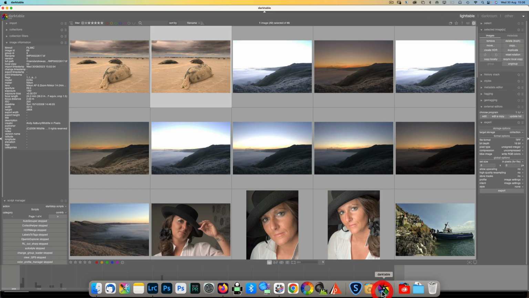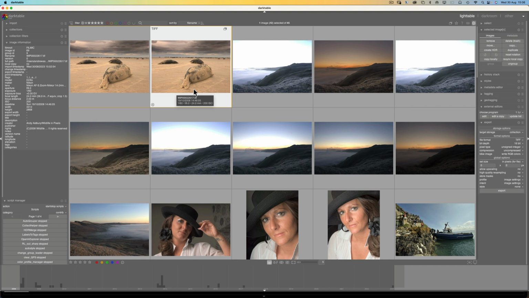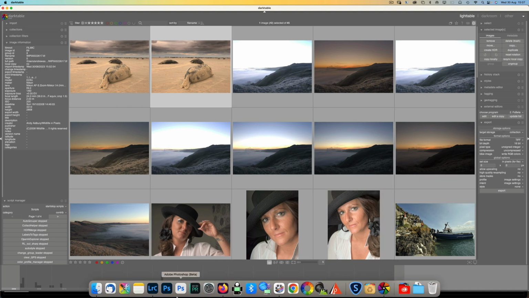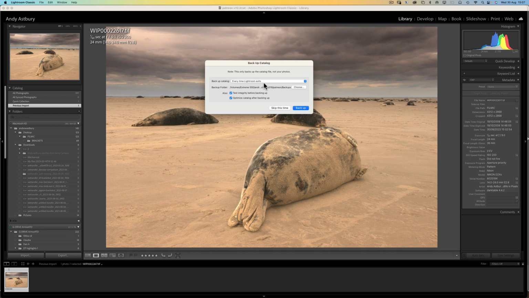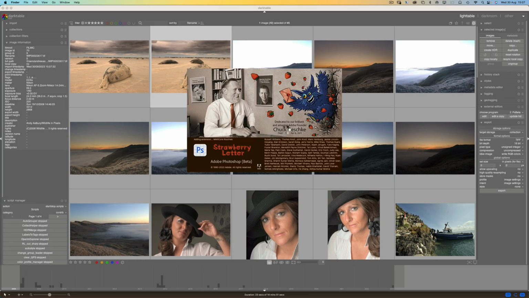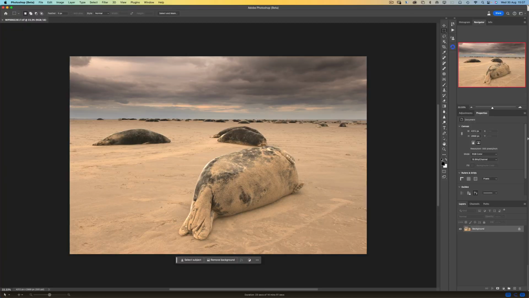Now I'm going to show you a little thing. If we come back to Darktable, and we said instead of opening it in Lightroom, we were going to open it in Photoshop Beta. So we'll click Photoshop Beta and we'll go edit. And it will say launching Photoshop Beta. And that's as far as it will go, because it won't launch Photoshop Beta or Photoshop if one of the other applications in said list over here is already open. So what we need to do is close Lightroom and go skip this time. And here we go. It's now opening up Photoshop Beta.